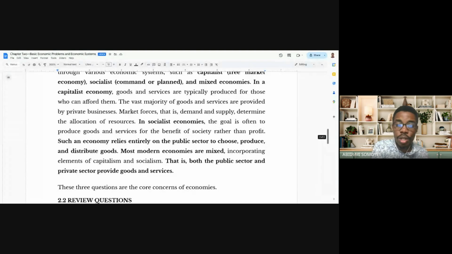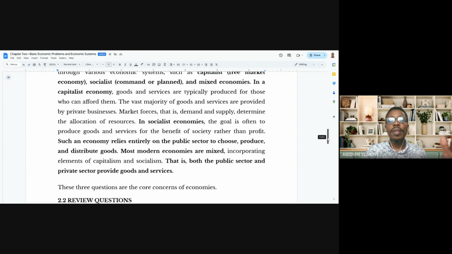The rich, not just in the capitalist society, it's evident around the world, will keep getting richer. There's nothing wrong with that if they are able to provide goods and services that people need. But the poor might not be able to earn so much to live. Okay, so a combination of both: socialist policies to ensure that the gap of inequality is closed, and also capitalism which drives innovation.